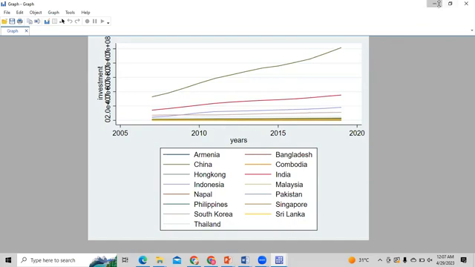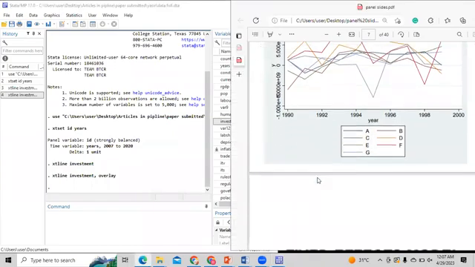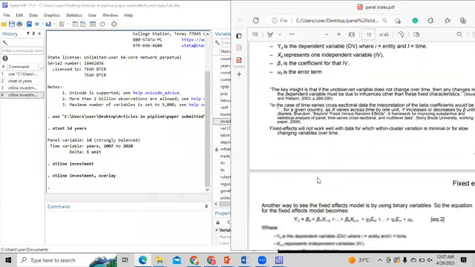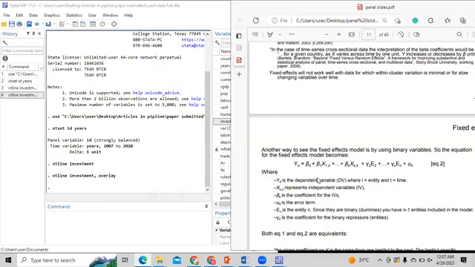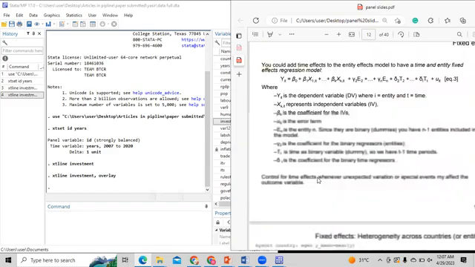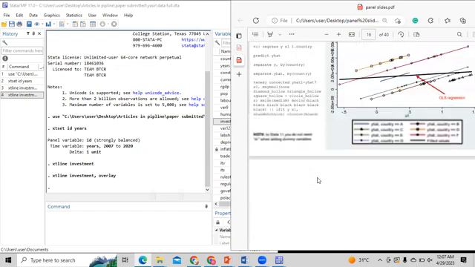All right. So here you have learned how to make a graph. The next thing is to run the fixed effect model. The econometrics behind what is fixed effect, its benefits and all that, you have already discussed in econometrics class. Some of this is also given over here in this slide, so you can look into it. I'm just going to give you the command to do fixed effect.